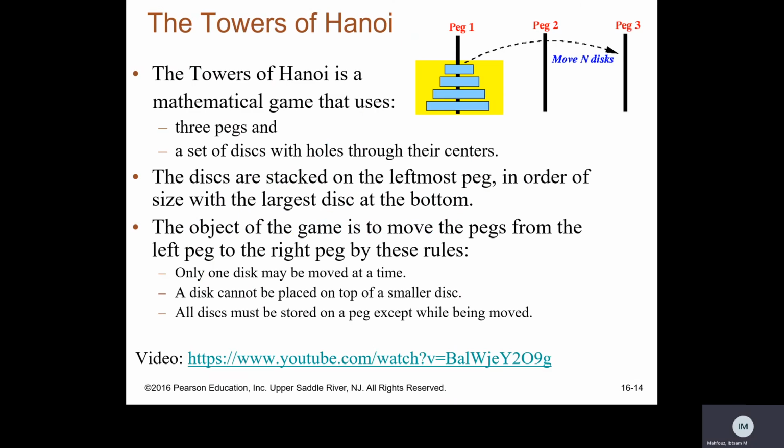Another famous example is the Towers of Hanoi, where you have these pegs and you are challenged to move them all to another peg. But when you're doing the moving, you cannot stack a big peg on top of a small peg. So you have this extra peg in the middle that helps you. And here there's a video.